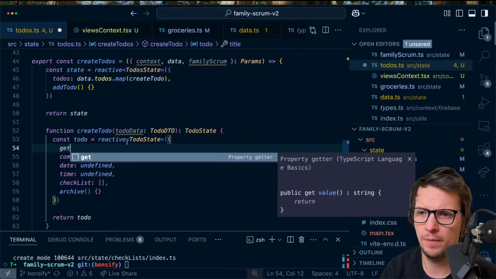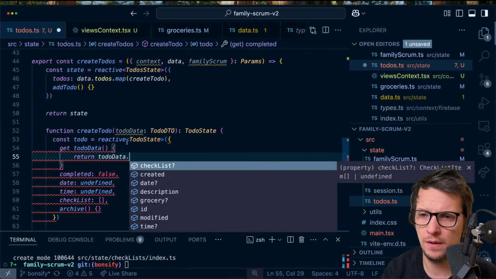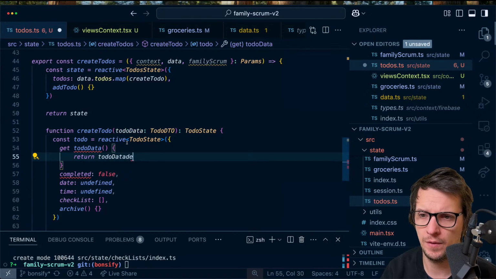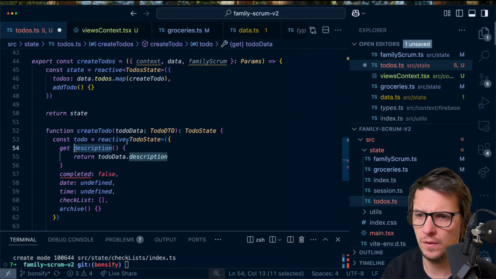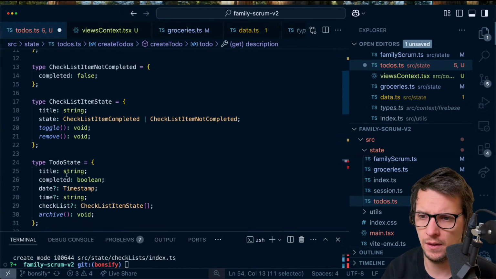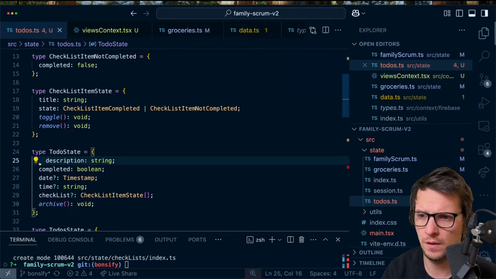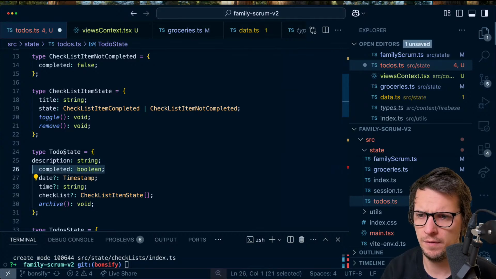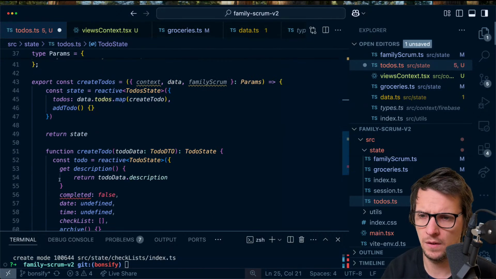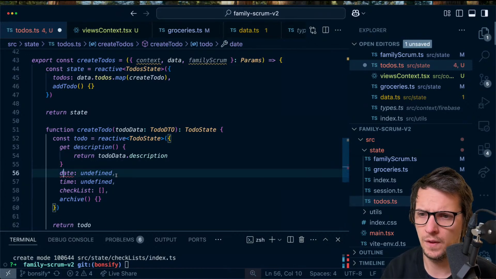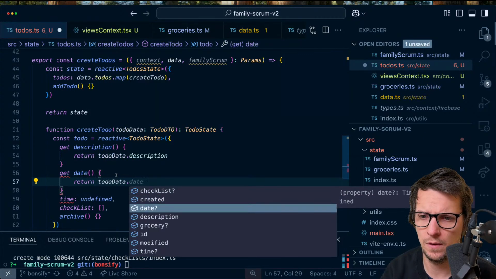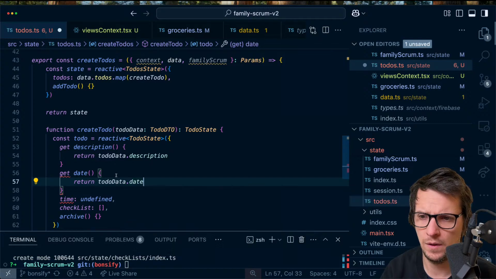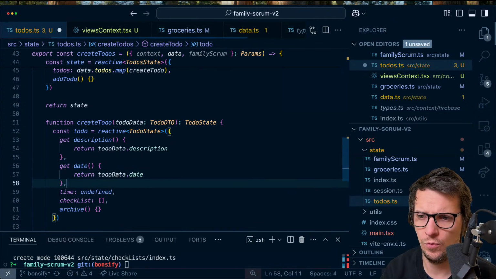And we're going to allow you to look at the title, description. Did I call it something else? I think I did. It's going to be a description. Oh, and it doesn't have a completed, does it? So we're going to allow you to get the date, but you need to get it from the actual to-do data. Date, and the same goes for time.